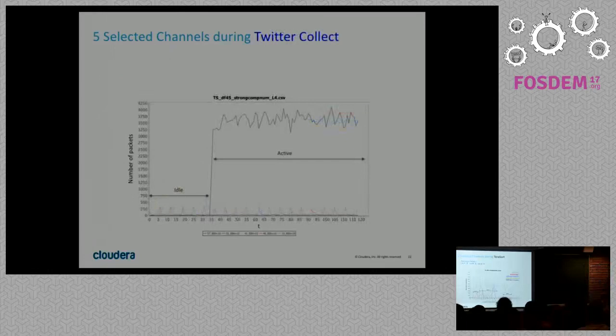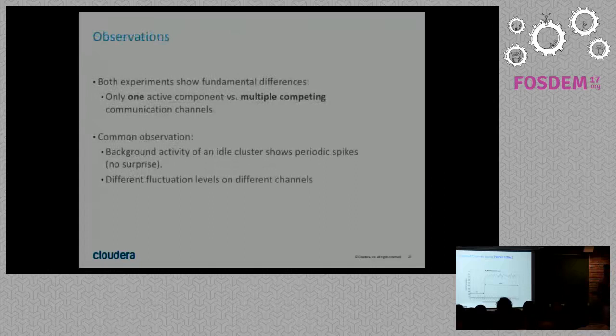So we are in the very first experiments. We have two at the moment. We have the idle cluster where only the background noise is visible. We have heavy ingest activity, and we can clearly see our method allows us to segregate this ingestion activity from all the background noise. So we can split multiple channels like you would do in an EEG, where you use frequency filtering during data collection. So we can observe that we have either one very active component, or we can see we have multiple competing components, multiple channels. Yeah, and all this depends on your algorithm. It depends on your workload. A normal ETL cluster would behave different than a graph processing cluster. But with this kind of measurement approach, we could measure the things, and then we have at least some benchmarks, and we can start tuning the stuff.